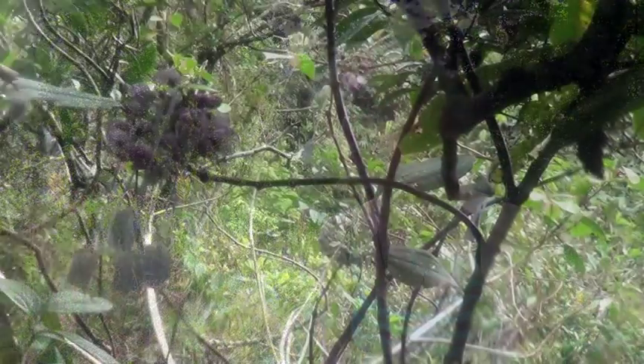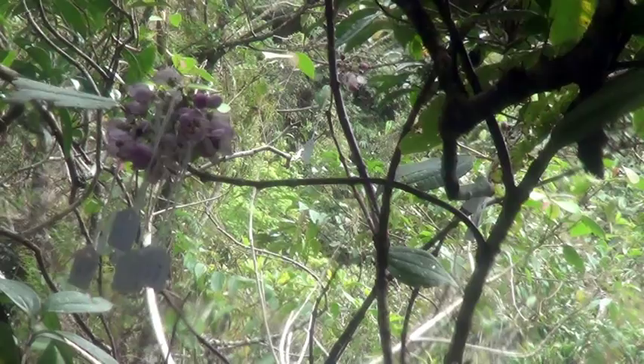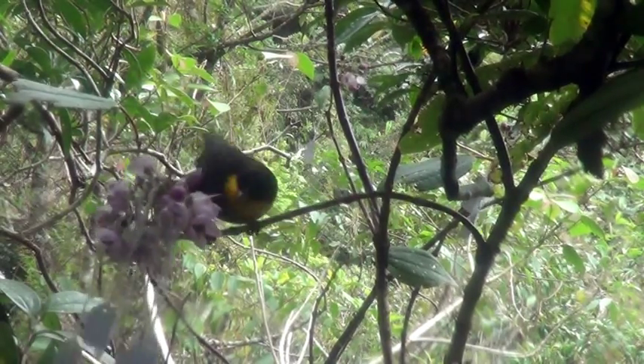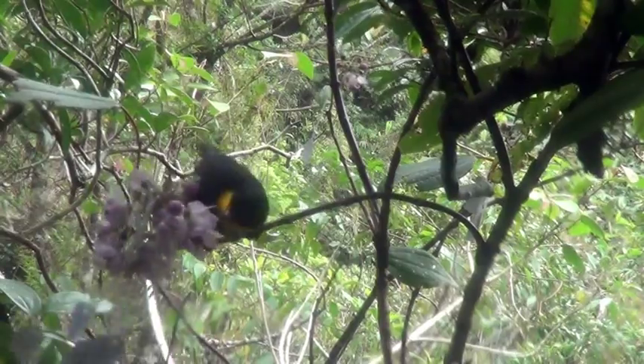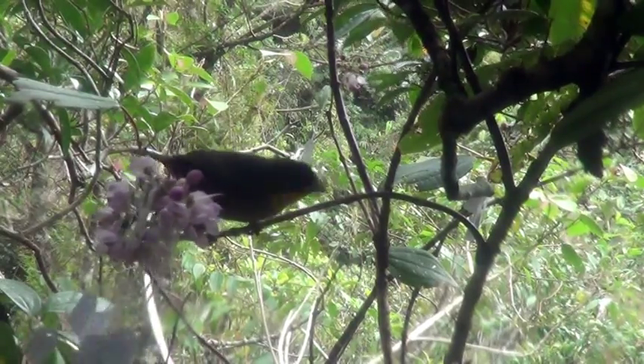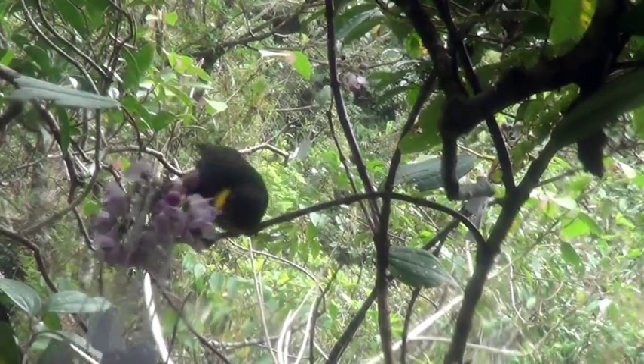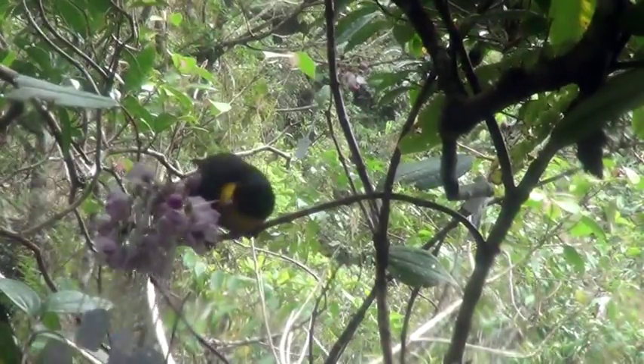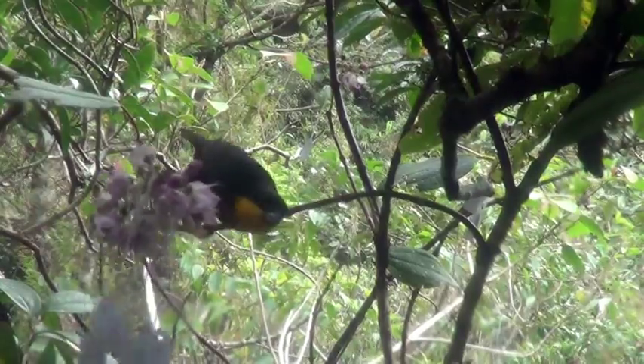So what we did when we came to the field in Ecuador was to put up cameras in the rainforest to monitor any floral visitor that would come to the flower. And this came as a surprise — a blue-winged mountain tanager feeding on the stamens of Axinea confusa in the Podocarpus National Park, taking out the stamens one by one.